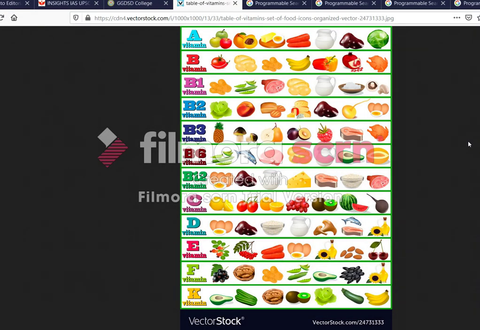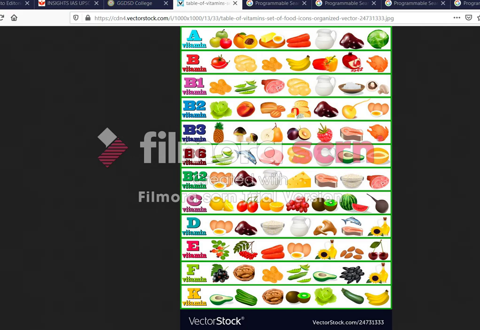Students, refer to this picture dedicated to different types of vitamins. In vitamin A, we can see different types of fruits: apple, pear, eggs, carrots, milk, cabbage. Vitamin B: tomato, potato, banana, capsicum, meat. Vitamin B1: peas, mutton, or we can say meat, potato, milk, butter, mushroom. Vitamin B2: cabbage, bun, bread, eggs.